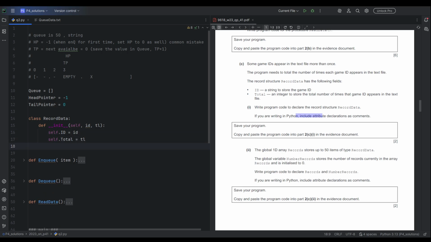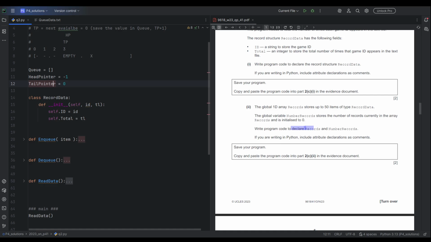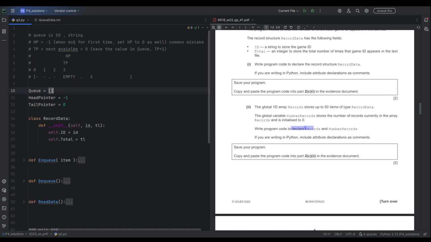It's done. Then they're saying a global 1D array called record stores up to 50 items of this record data type, and then global array number of records stores the number of records currently in the array and is initialized to 0. You have to write code to declare these. Okay, so we have to do this.